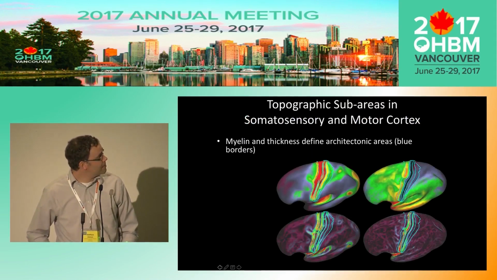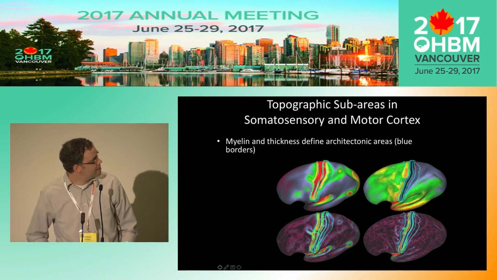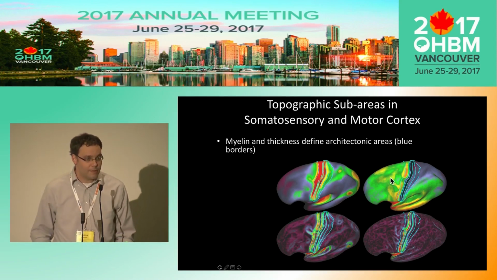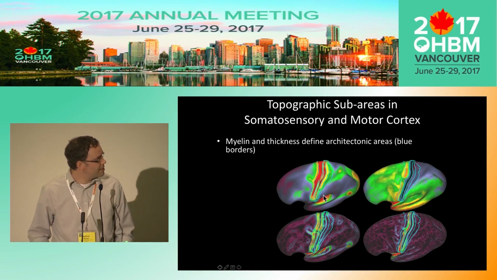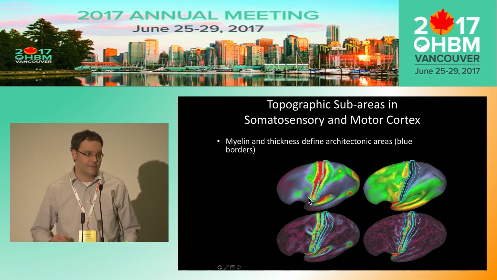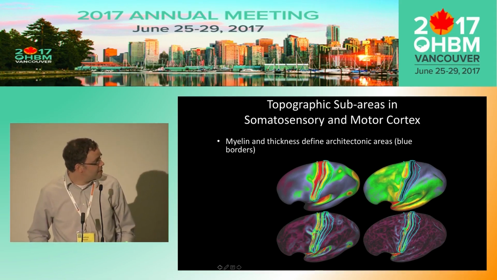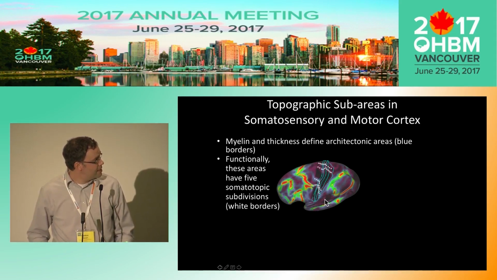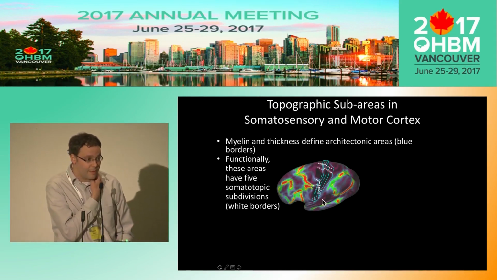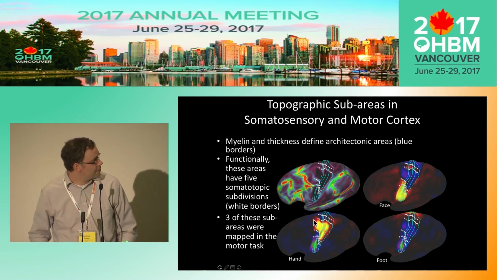All right. There are topographic subdivisions in sensory and motor cortex. We can use myelin and cortical thickness to very nicely define the sensory motor areas, as has been understood with either histological mapping like cytoarchitecture or functional stimulation studies. But if you look at the boundaries found by functional connectivity or task activity, you see they're kind of orthogonal to those. So there are actually 5 well-defined subregions that go along the sensory motor cortex, but the boundaries are doing the opposite thing. So we've got our face down here.